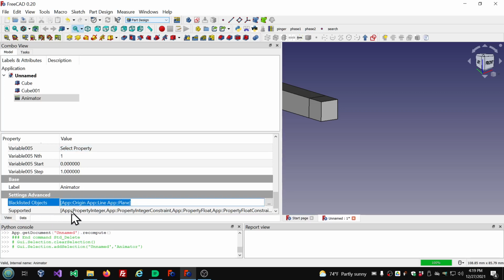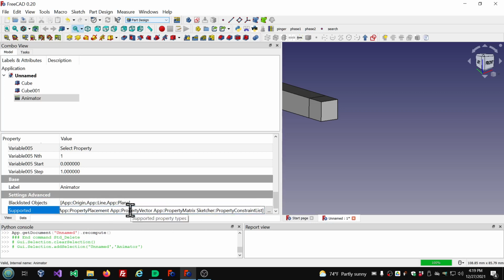And you could also add to supported or remove from supported the types of properties that you would like to add to the list or not add to the list. But just keep in mind you need to be able to assign a number to those properties for it to work.